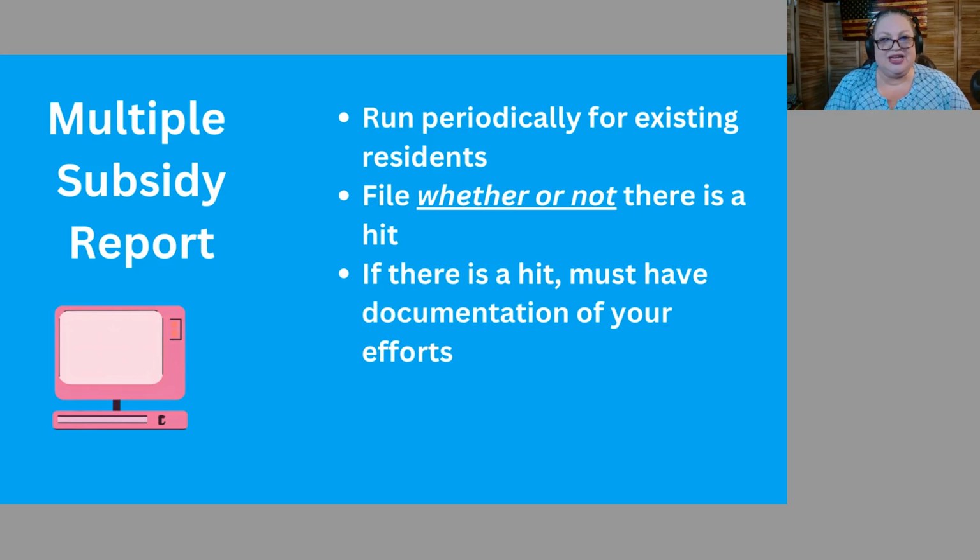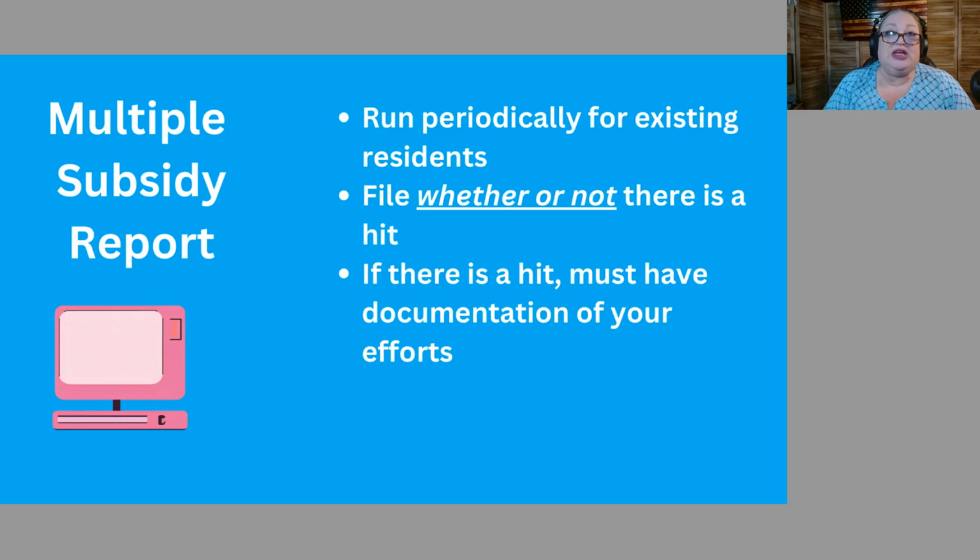Obviously, you're going to meet with your tenant anytime you see a discrepancy. You're going to have them come in. You're going to talk to them about it. If my tenant says, absolutely not, I'm not getting subsidy anywhere else, then you're going to go farther. You're going to get some permission to talk to the new facility. You're going to find out, when did they move in? What documentation do you have?